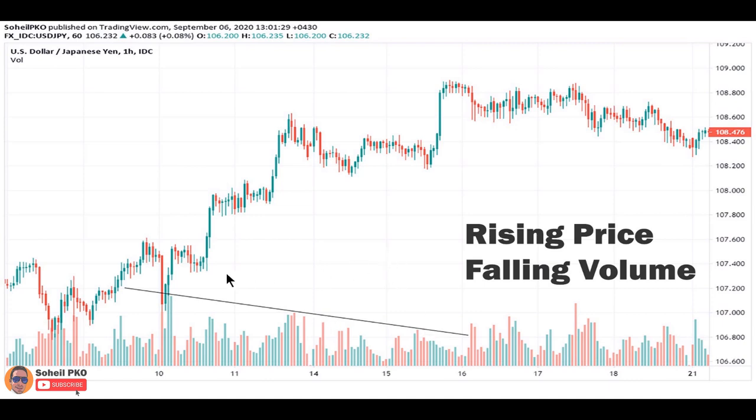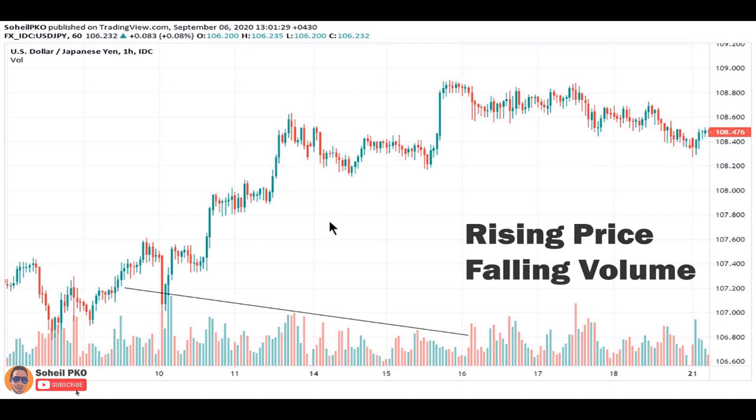As you can see here, we have an uptrend and the price is moving higher and higher, but the volume is decreasing, which shows that the buying interest is weakening, and this lack of interest causes the trend to lose its strength, as you can see here on this chart, and there could be a possibility of reversal and changing to a downtrend. In the ideal situation, we also see higher volume in the pullbacks, which more indicates that buyers are losing strength.